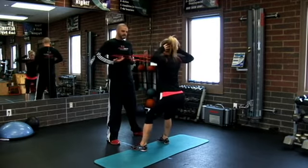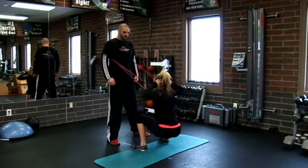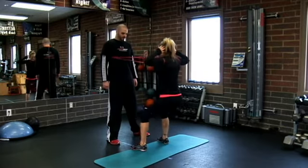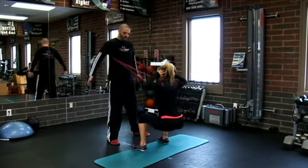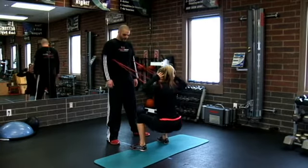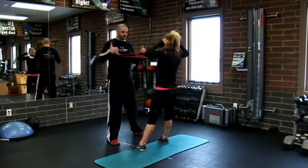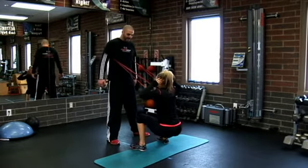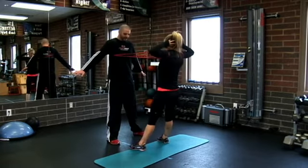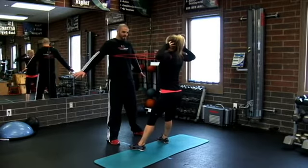Once again, this is not holding you up. It's just slightly pulling you forward. So you want to make the correction to go, I'm going to shift my weight back. On the squat, we want to be working that butt, hamstrings, and back. And unless we're using our posterior chain, that's not going to happen. We're just going to tear up our knees. So this is a great way to make sure this squat is safe. We get all the hip mobility that she can get out of it. And she's not going to do anything to tear up her knees. Or do anything bad. Keep it up.